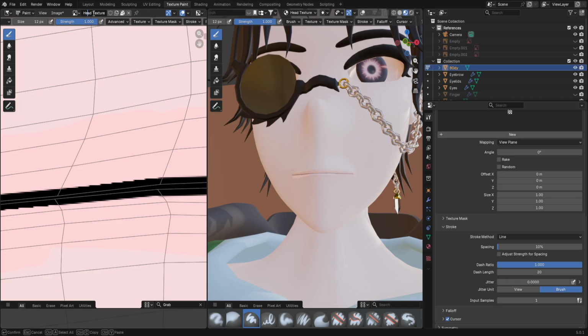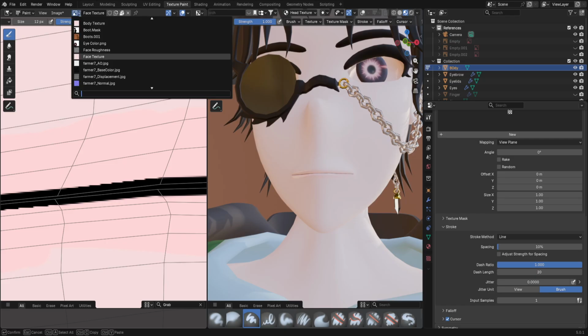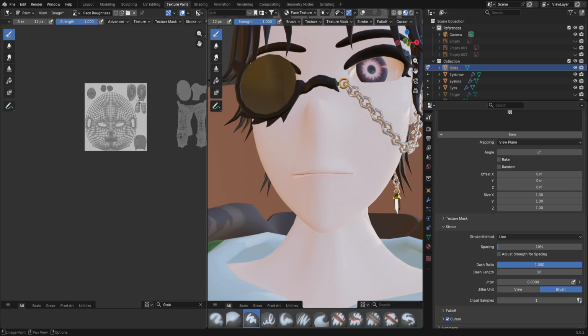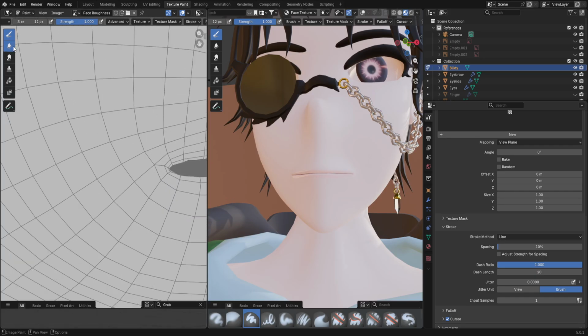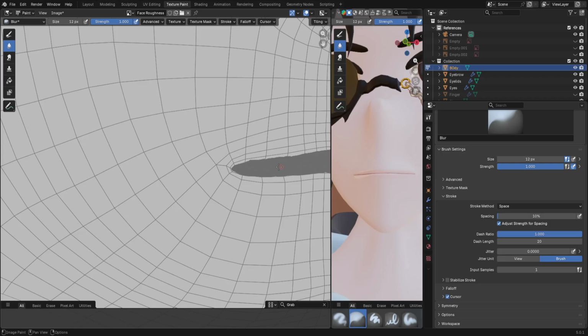So back to face texture. Okay. Face roughness. This is the part here that I didn't really do. Throw down a blur.